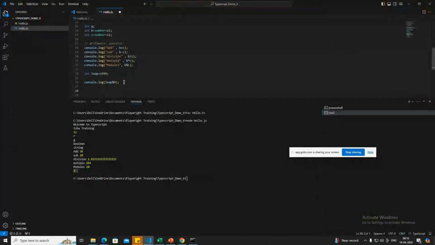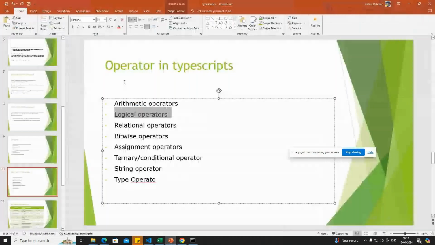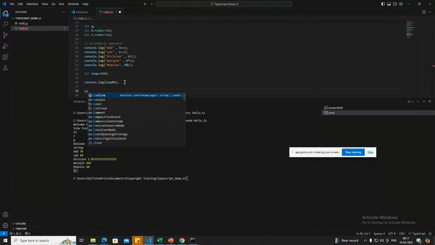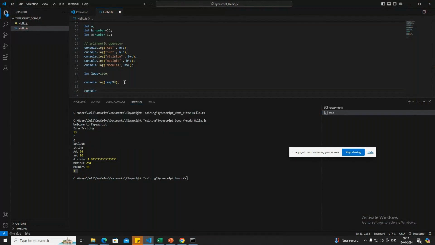Okay. We'll see relational operators first, so that it will be very easy to explain logical operators. Relational operators. Okay. console.log, for example.